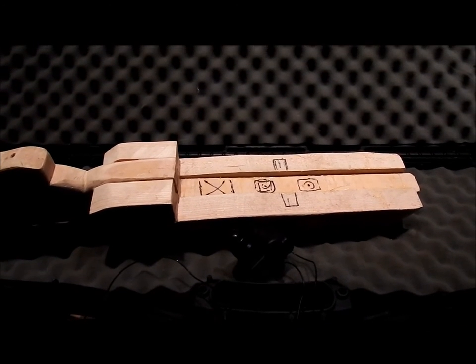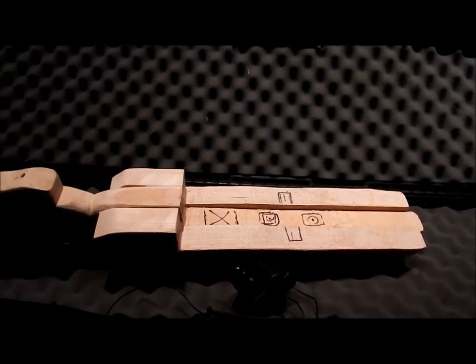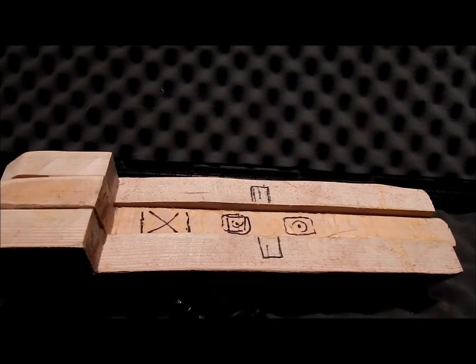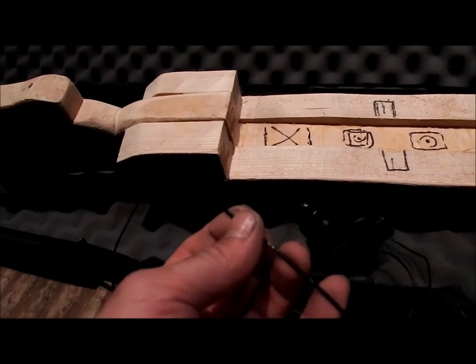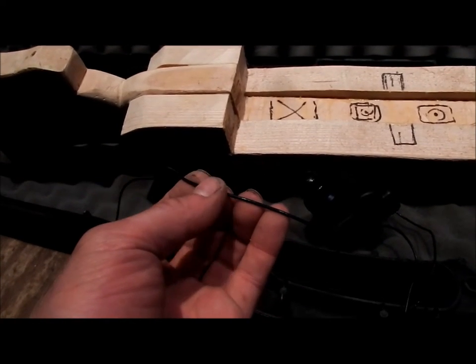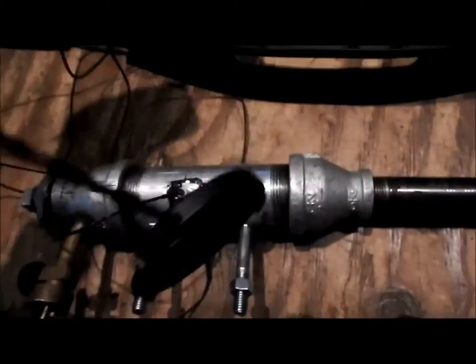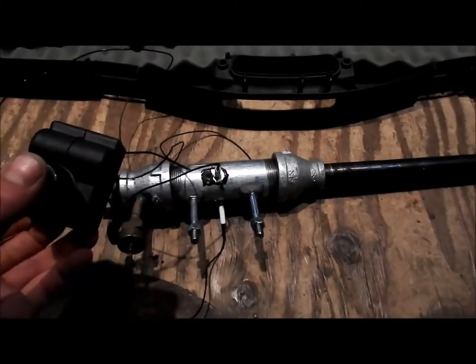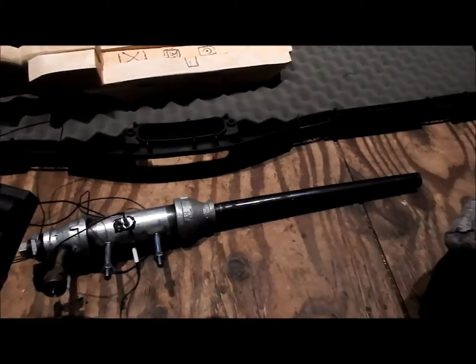Any wire that's sticking outside the gun will be inside a housing, most likely copper tube, so it just looks nice and is kept protected. As well as that, this is very thin insulation, and I find it arcs out a little bit, and one can get shocked from it when you're pushing this. It jumps a little bit, so that's one thing to be careful of. I've been shocked a few times by this igniter, but as you can see, it's working.